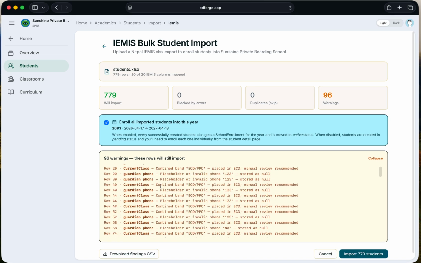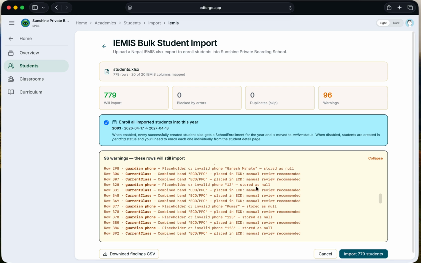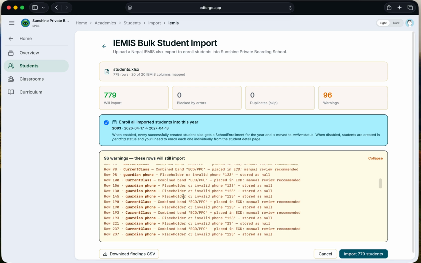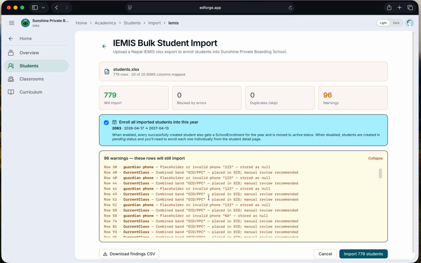So these are the dirty data or the missing data. If we read any of these, it makes sense what these warnings are about. And these are non-blocking warnings, so these rows will still be imported, but it is required and recommended to make sure that the data import was correct here.